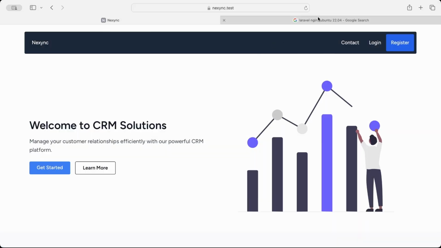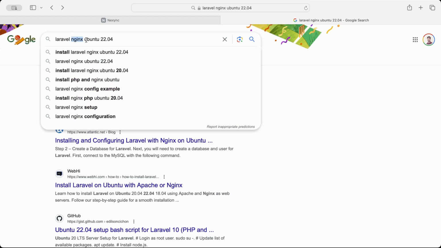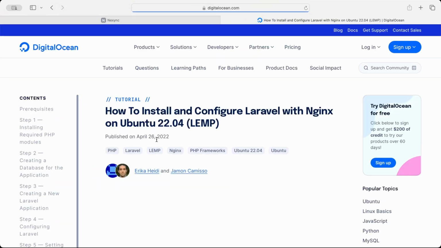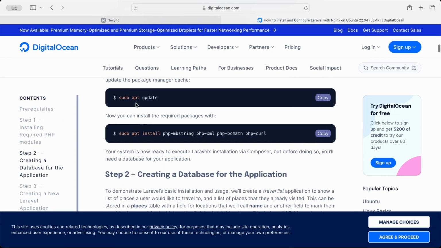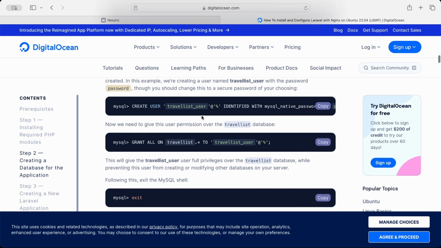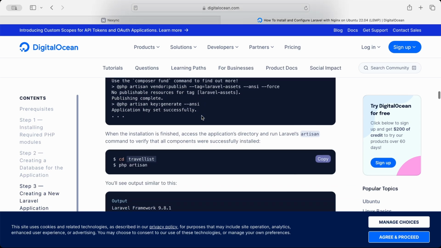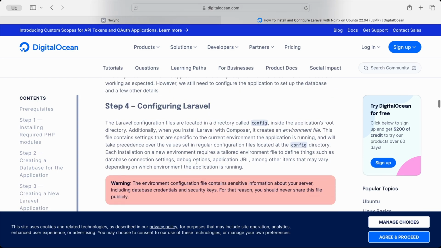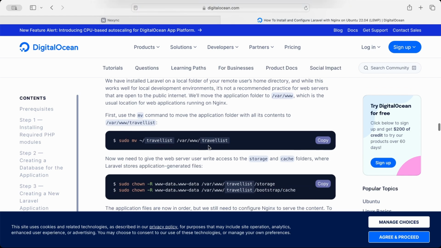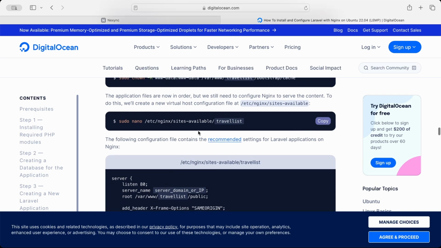If you want to see, you can just search on Google for the particular Apache or nginx server you want and the operating system you have, and you will get the configuration details. You will have to install MySQL and PHP, and you can create the user and database. So you will need that. You can follow the tutorial for your server and your OS. For setting up nginx, you have to add that into your sites-available.